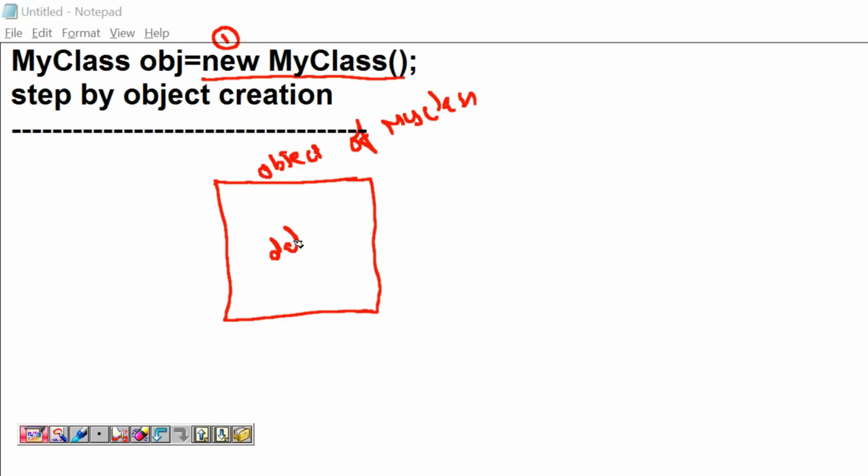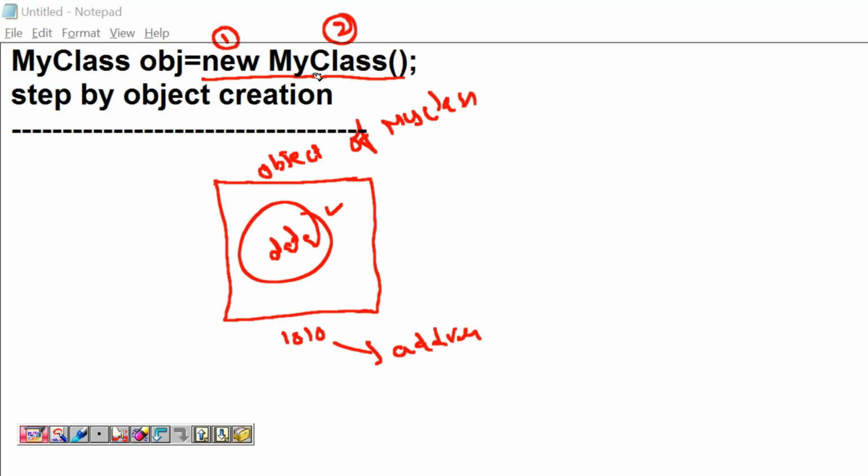So let us assume it has some data, and the address of the object is, let us assume in memory, located at some address 1010. Next, it will execute my class of, which is a concept called constructor. Constructor will come in future, but you remember after new, constructor will be called. But at present in our class we don't have the concept called constructor. Just assume like that it will be called. Finally, RHS execution is completed.